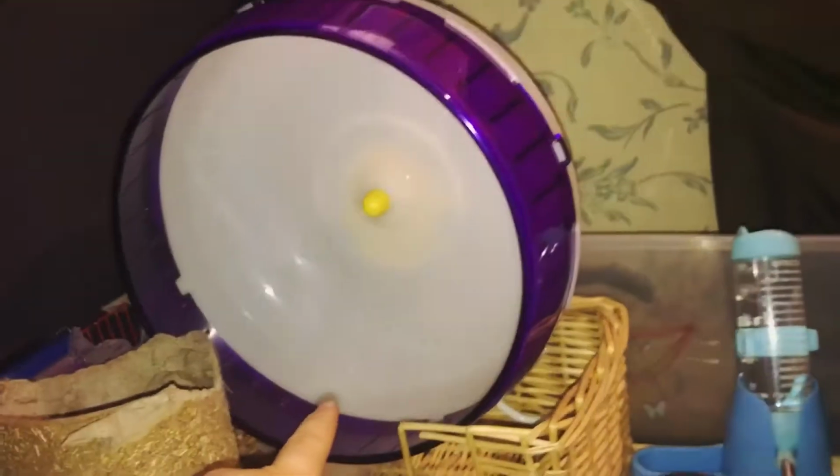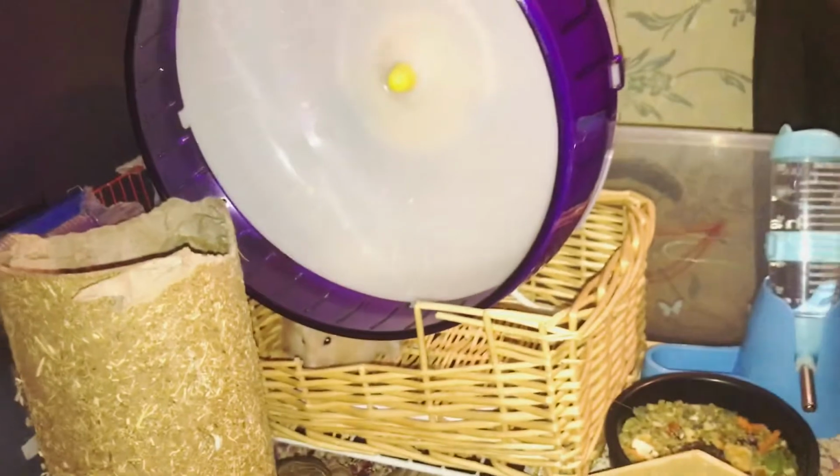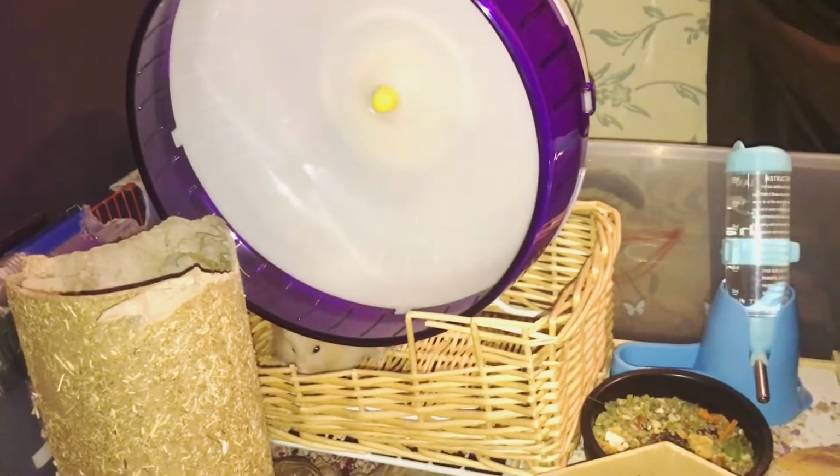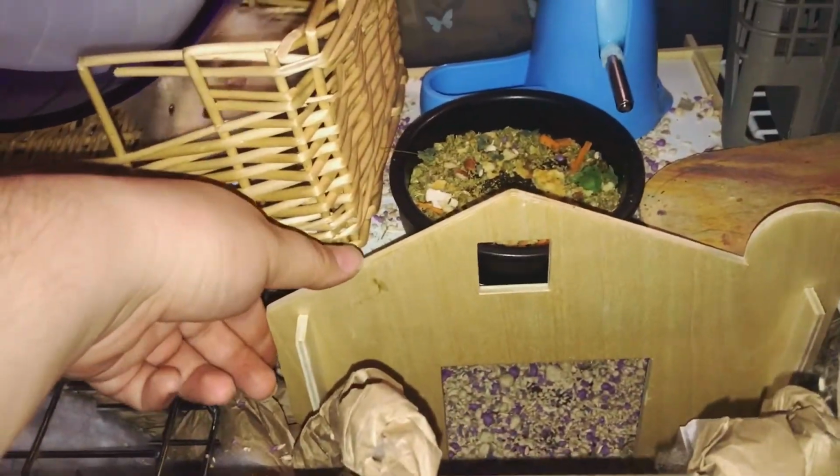We have the 11-inch silent spinner because he is a large Syrian and he needs room. Go big or go home. We don't want him to hurt his back. I'm going to see Snowy. Hey, Snowy. These are just kitchen cabinet dividers. We got this little barn. He uses it as his toilet.